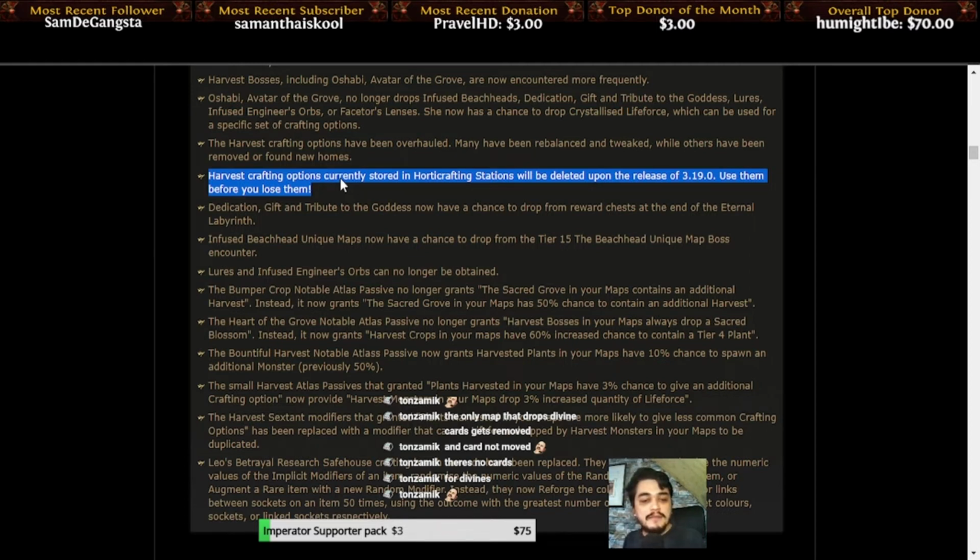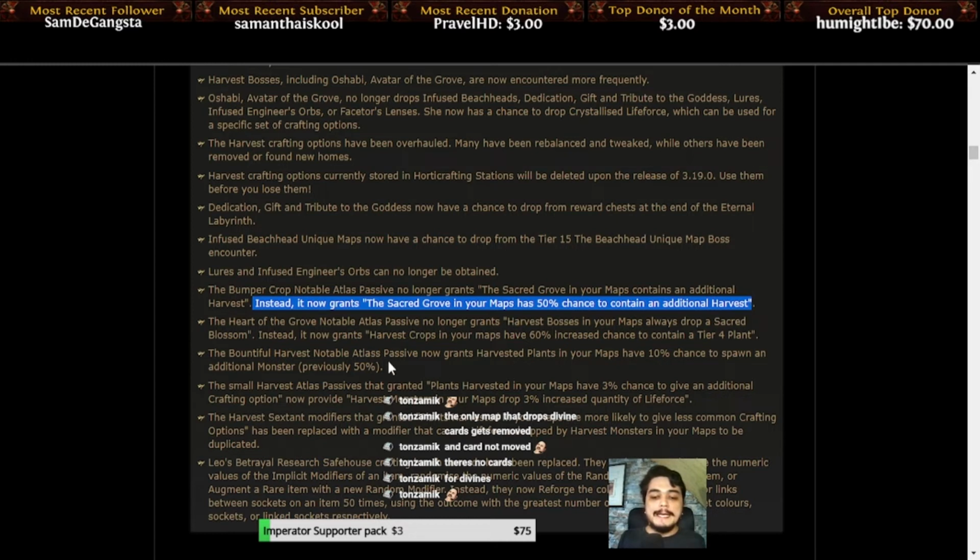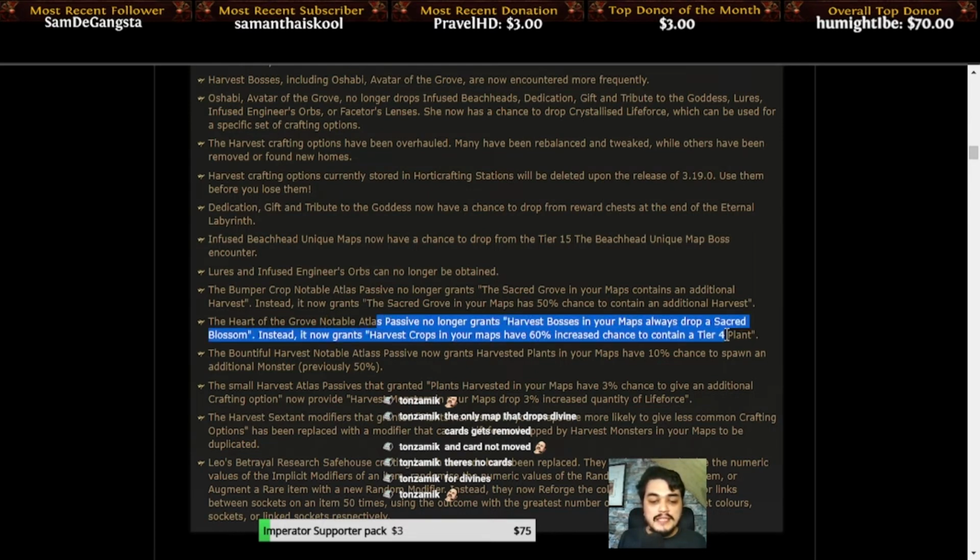And now, because of that as well, they have some changes to the atlas pertaining to the harvest crafts, or the harvest in particular. And what they've done is that bumper crop will now give you a 50% chance to gain an additional harvest. So that has been halved from guaranteeing an additional harvest. And the Heart of the Grove notable passive will give you a 60% increased chance to contain a tier 4 plant instead of having a guaranteed Sacred Blossom.